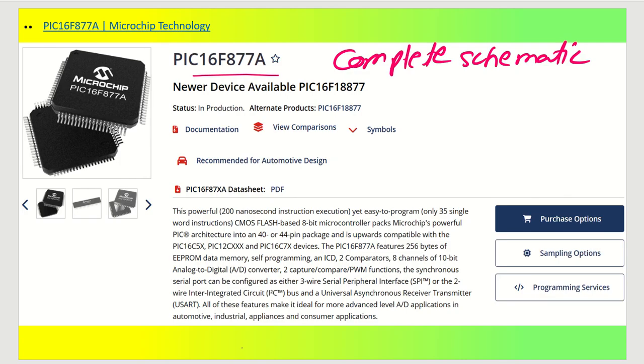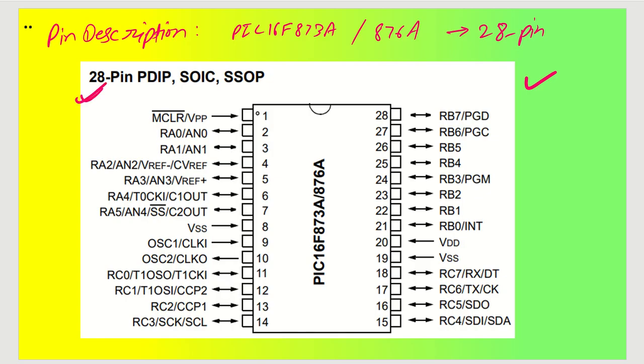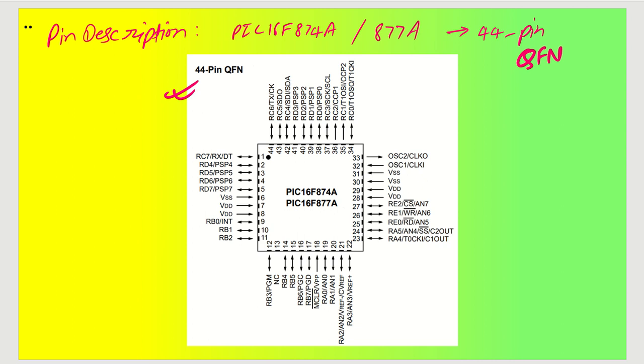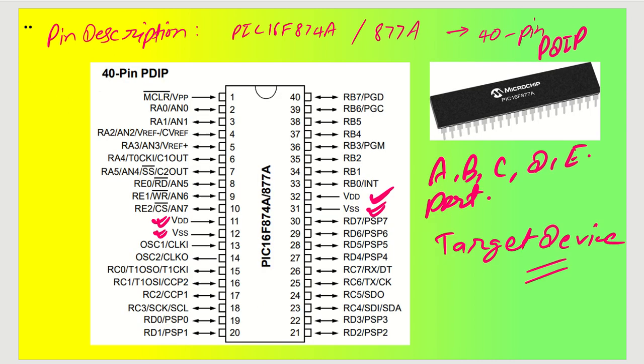We have already seen this is the particular microcontroller that we have already talked about, its design, device details, features and everything, right? You can see we have 28 pins that we are not right now talking about. The device details as well as the schematic design will be same, whatever I am going to teach you just now, which we will be taking for 40 pins. Same way we will be seeing 44 pin as well. So this also we will not talk about right now. Our main target device is this one, which is 40 pin PDIP package.